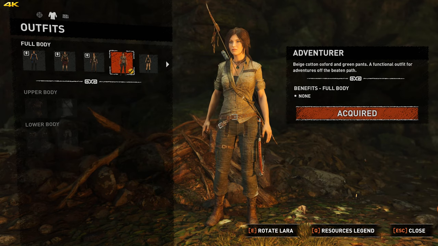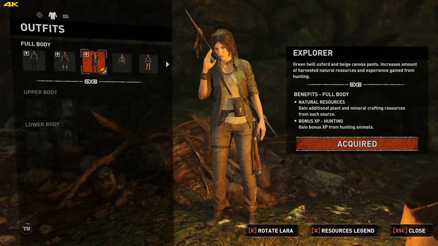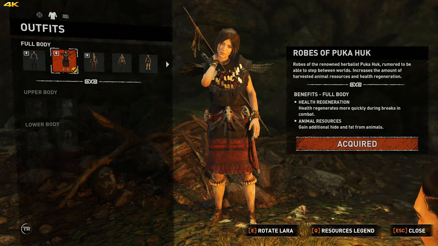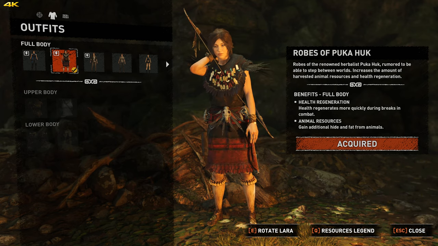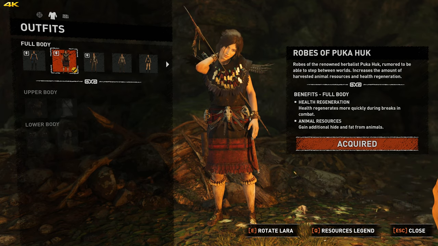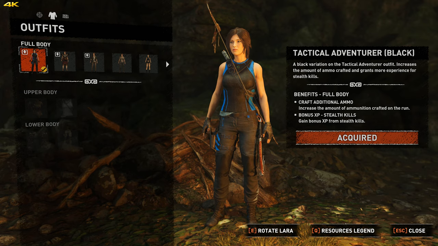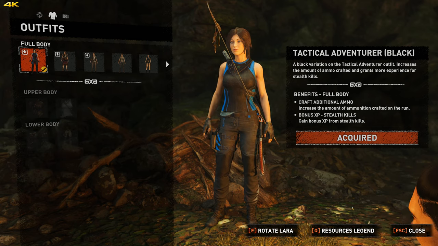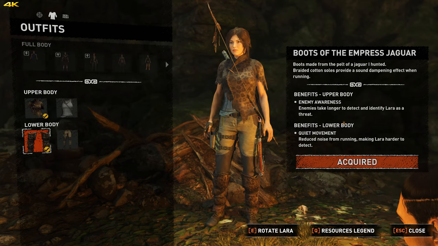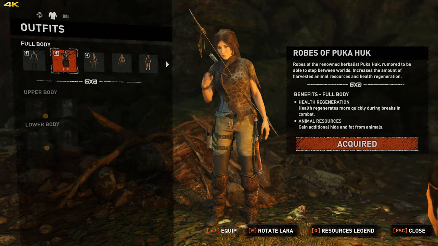The Adventurer. Explorer. Robes of Puka Huck. Health regeneration more quickly during breaks of combat. Gain additional hide and fat from animals. A Tactical Adventure. Full body. Craft additional ammo. Stealth kills. Okay, yeah, we're gonna go with this one. What else do we have?